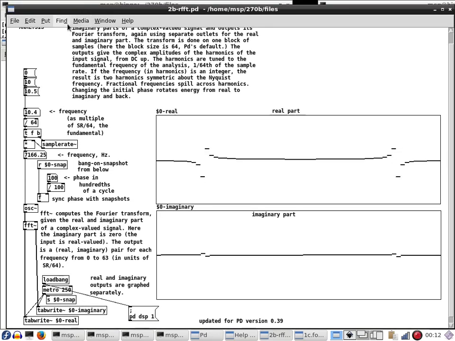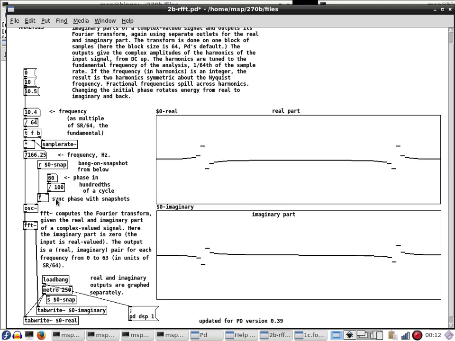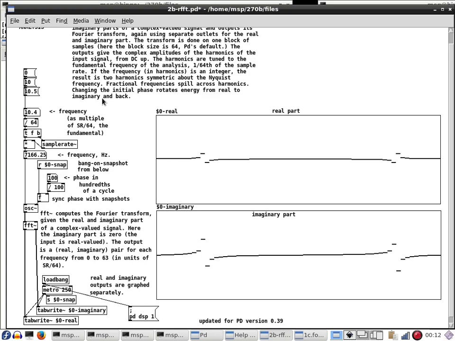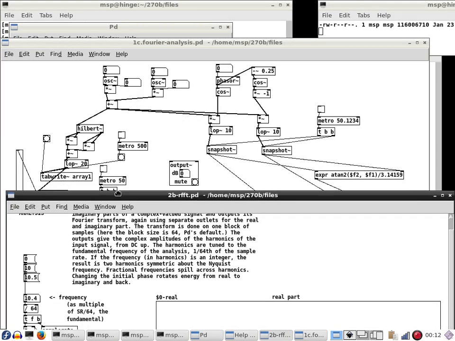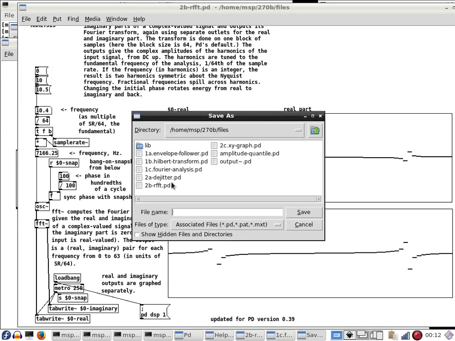And to do this, let's see, I'm going to save that. Oh, I better, for purposes of sanity, I'll save it with this thing connected. If I connect this, this is the phase locking. If I connect that, then we're actually setting the phase by hand as opposed to just letting the phase drift. So I'm going to leave it like that, but then save as. Then I'm going to do a save as and go back to leaving the phase moving around. So here we're going to say 2D FFT Windows.